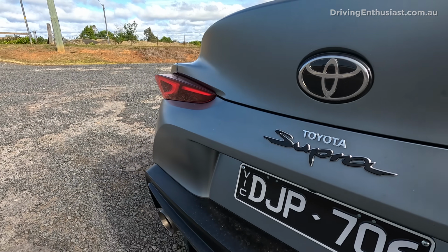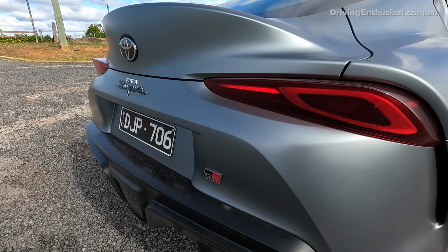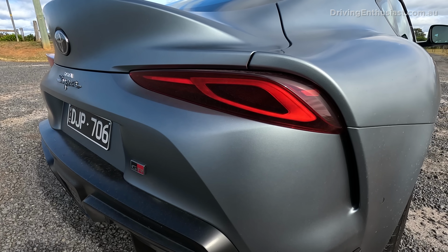And then if we look at the weight figures, we've got 1,633 kilograms curb weight in the Nissan and 1,525 kilograms in the Toyota. So definitely a good advantage in the Toyota. They're roughly 100 kilos lighter than the Nissan. Even so, because it's got more power, the Nissan is ahead on power to weight ratio, 189.22 kilowatts per tonne versus 186.89 kilowatts per tonne in the Toyota. So this should be a very close race.